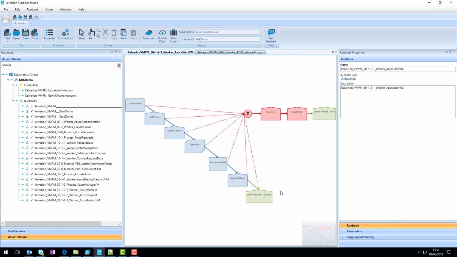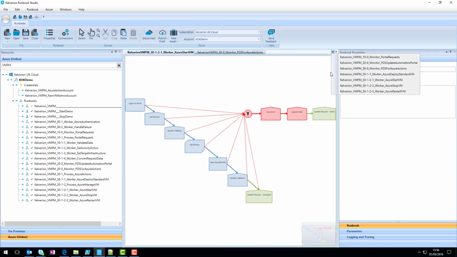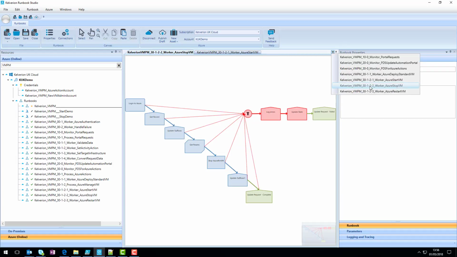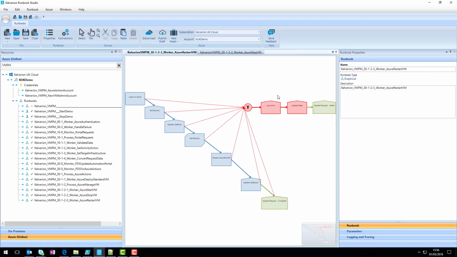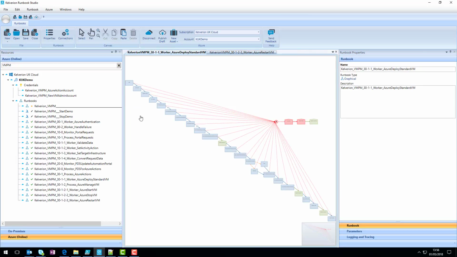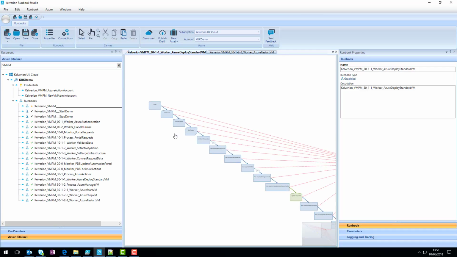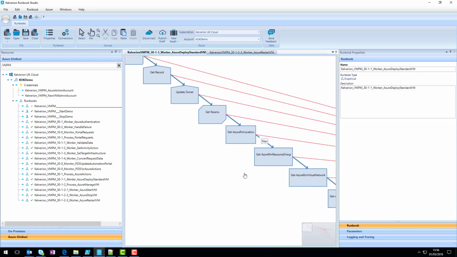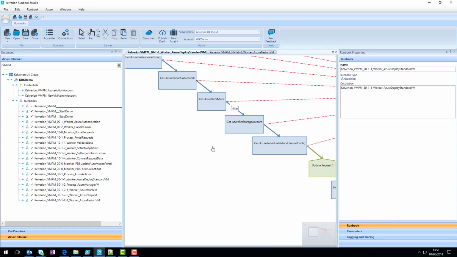Those link into the worker runbooks, and we can see here the worker runbook which starts a virtual machine. It has a common error handler, and if we look at the similar runbook which stops the virtual machine, you'll see it follows a very similar pattern, along with restarting virtual machines. Those patterns are reusable, and the runbooks are easy to extend. If you want to copy and paste those activities into a new runbook which adds more management actions, that's very straightforward.